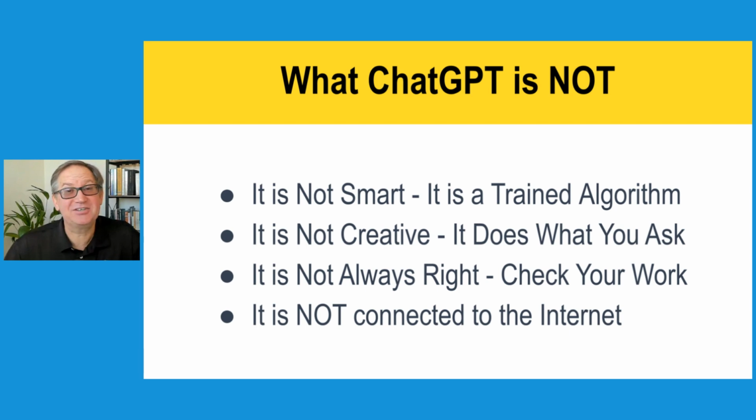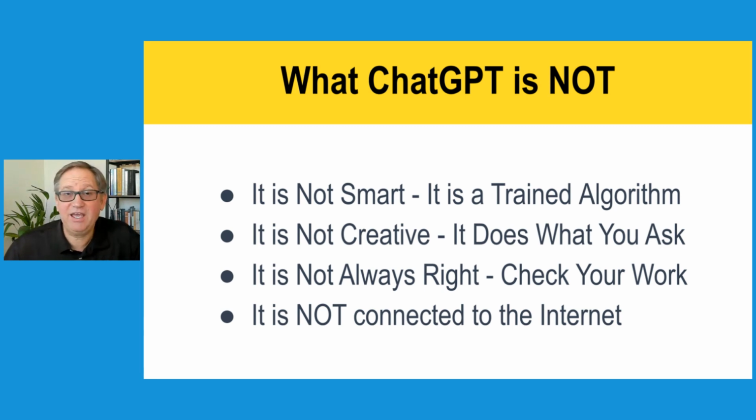But it is not. It's just an algorithm, and it's just doing what you're telling it to do, but it's doing it in a really, really amazing way that you've never seen before. Arthur C. Clarke has a quote. It says that advanced technology is indistinguishable from magic. And that's what we're dealing with right now. It feels like magic because it's an advanced technology that most of us have never encountered before.